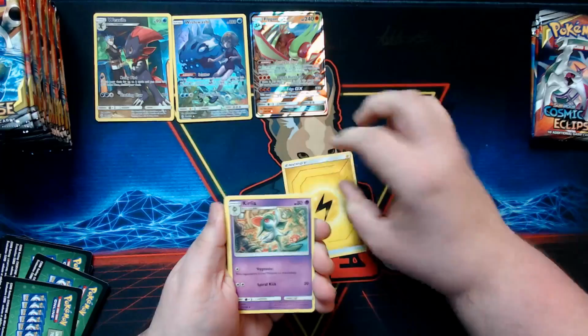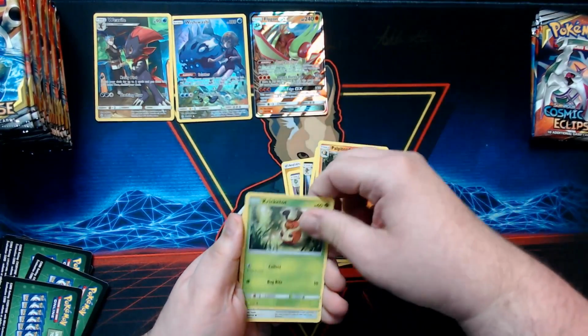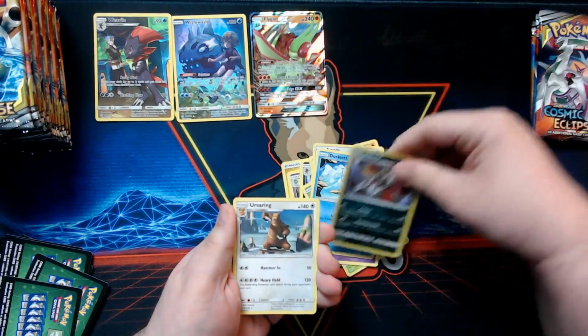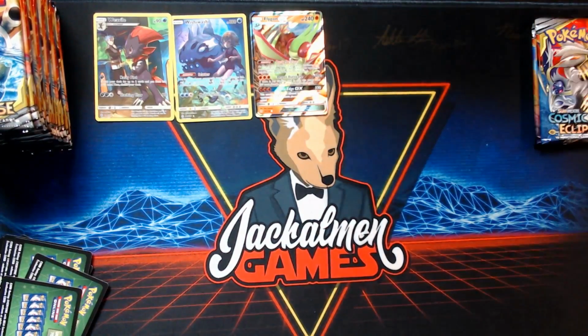Alright, here we go. Energy, Kirlia, Bisharp, Torkoal, Palpitoad, Kricketot, Aipom, Woobat, Ducklet, Reverse Holo Bisharp, and a rare Ursaring. Alright, well, again, unless the second half of this box is just completely stacked, we're going to be a little bit disappointed with this one.